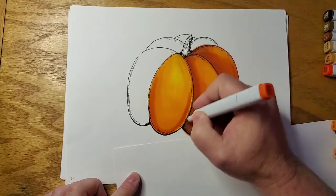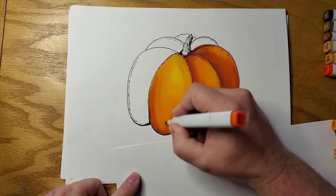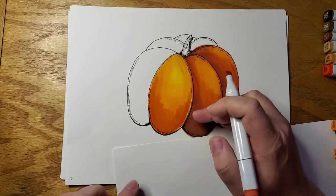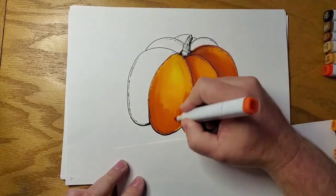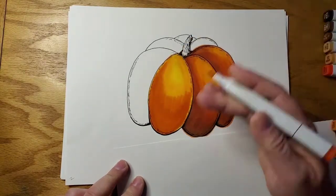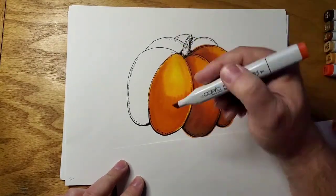Leaving a little space between the edge and the color, so if it bleeds over a little bit, if there's a highlight right there, that will remain present. Light's kind of coming from the upper right area.